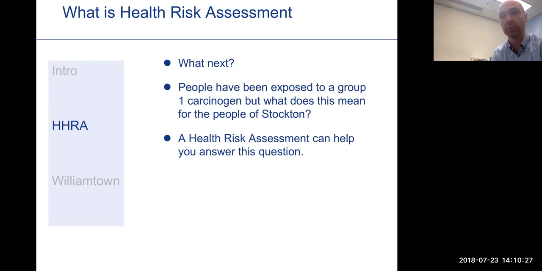Now, you've got that scenario. Well, what do you do next? One approach would be that's happened and you observe these people for a number of years and see if they have any ill health. The problem with that approach is it doesn't lead to a lot of reassurance or otherwise for people in the short term.